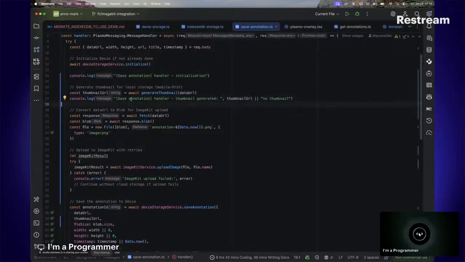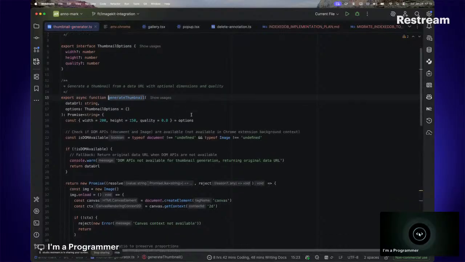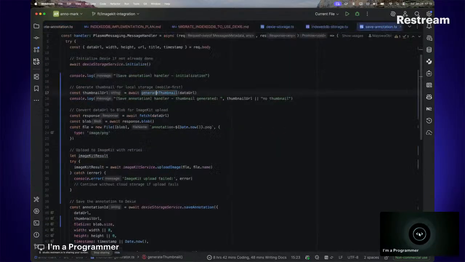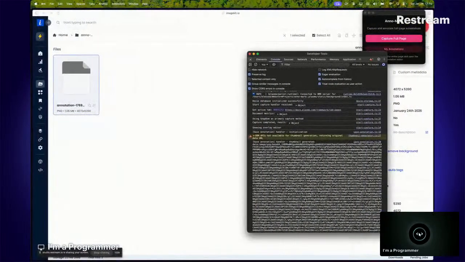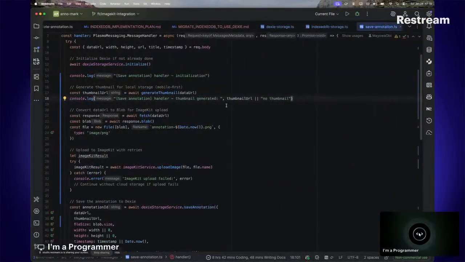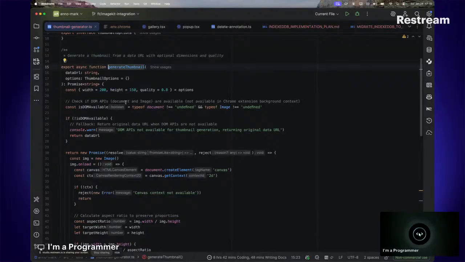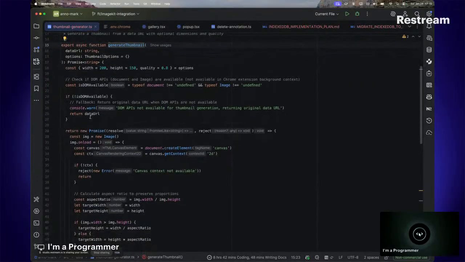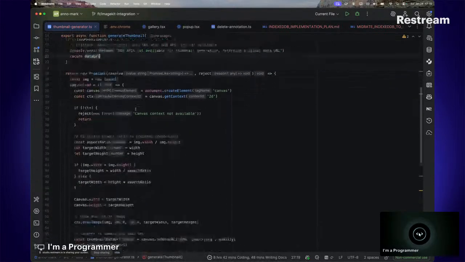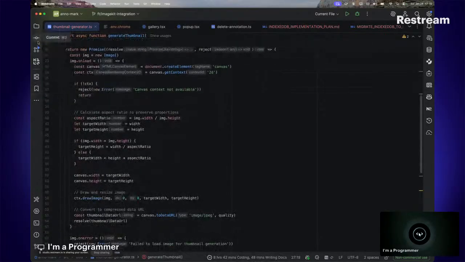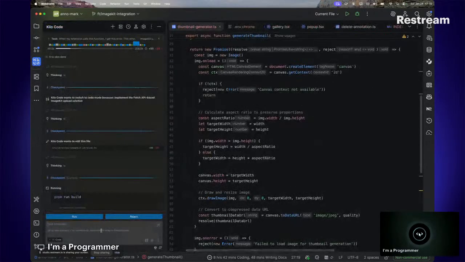All right, so it's generated. So let's go to generate thumbnail. Generate thumbnail takes in the data URL, which is being passed as data URL here. So I'm going to check which is this. It's a base64 value. So it's taking the base64 value that was passed and returning that directly to us. It's not creating it as an image in this case, which we cannot use. So I'm going to ask it to do something else.